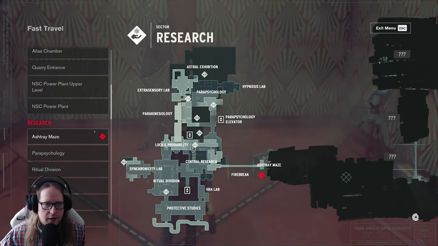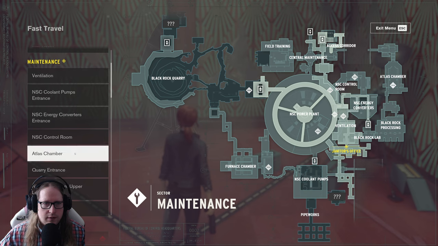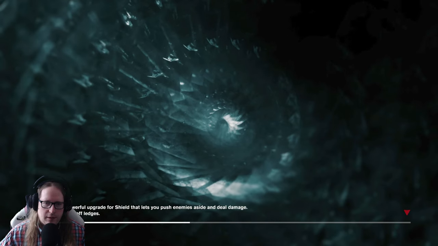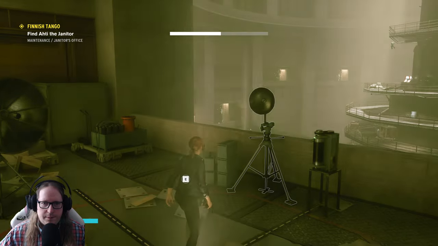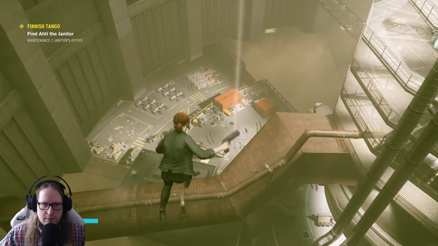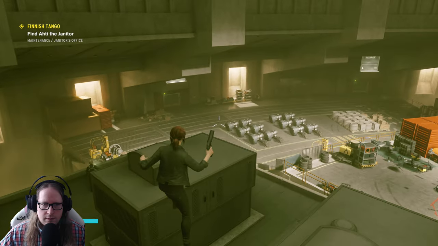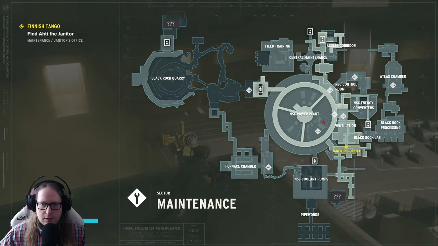But that's a good thing, because that gives us an excuse to go to maintenance, where we might be able to get some stuff to upgrade our grip gun, the kind of default pistol gun, because this is the only place you can get this stuff. I'm going to assume there is more stuff for us to do.